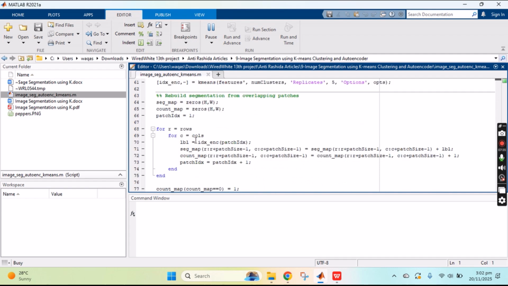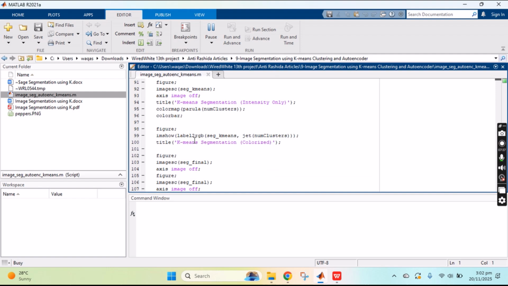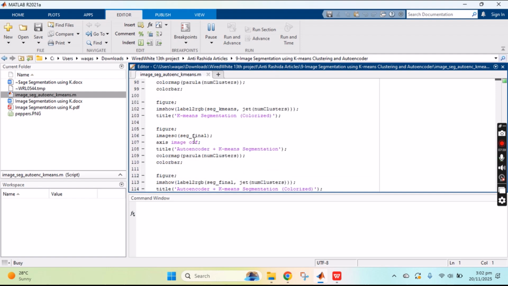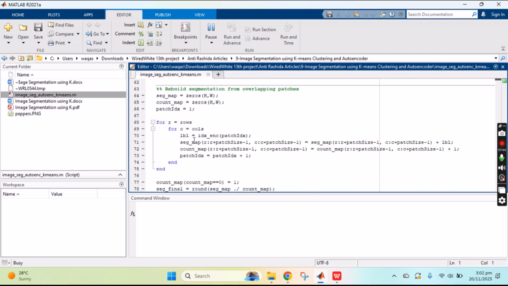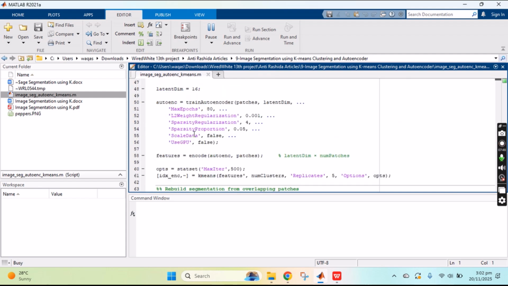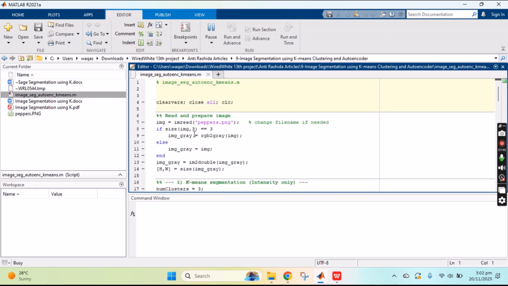This is the MATLAB code in which I have added the k-means with the autoencoder code. You will get the output results when you run it.